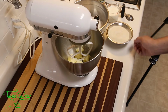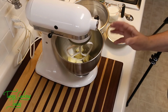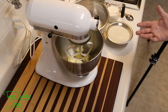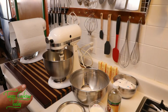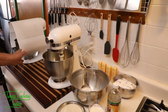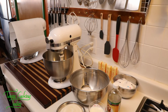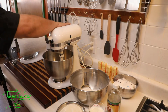The egg whites, beat those. They don't have to be done in a separate beater, but make sure it's clean of all fat. Beat the egg whites until they are stiff. You're going to need that way. That only takes a short moment. I have my other mixer, and I'm fortunate to have 2, but I have it covered right now for the sole purpose of keeping any stray fat from getting in there that would taint the results of what I'm trying to do. There we go. Get that locked down, get it started.